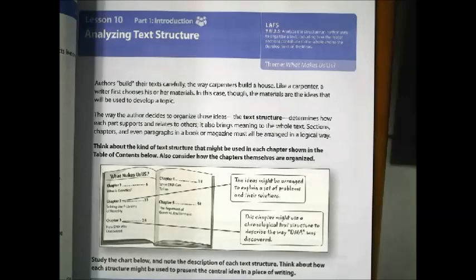Okay, so think about this scenario. Let's think about a teen that's trying to persuade their parents that they need a cell phone. So, first, the teen might explain the problems that are caused by not being able to contact their parents, especially during the day or at school. And then they might explain that the solution to this would be for them to get a cell phone. Well, this is a specific structure that is used in writing. Can you guess what type of structure it is? If you guessed problem solution, then you were correct.